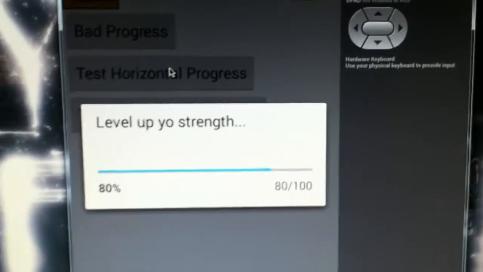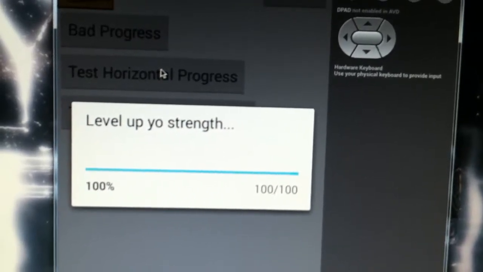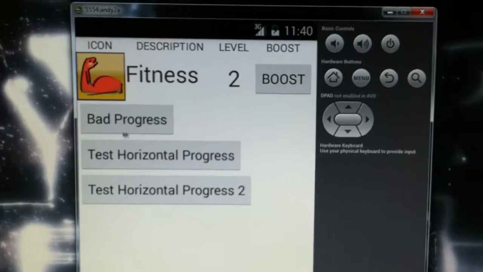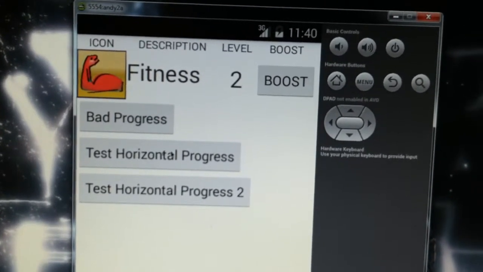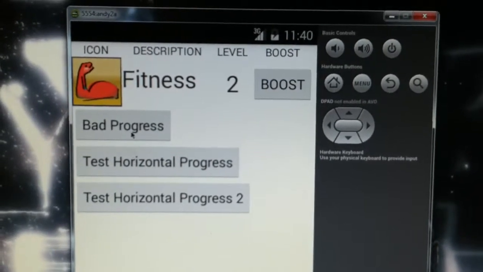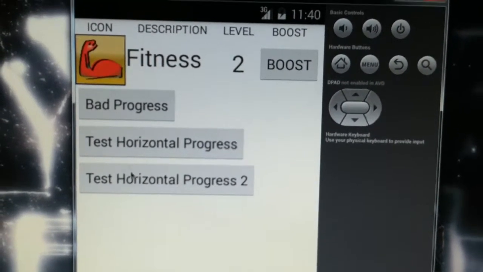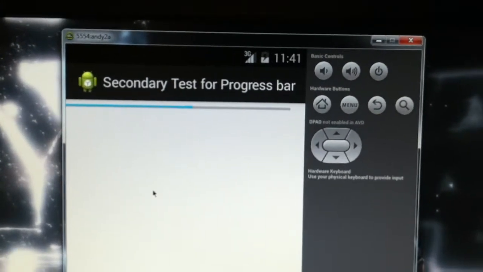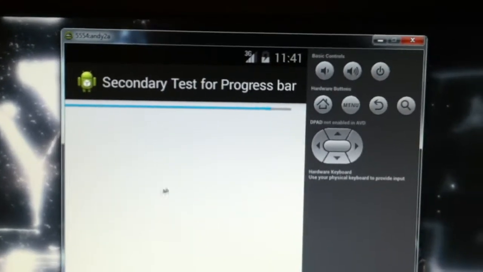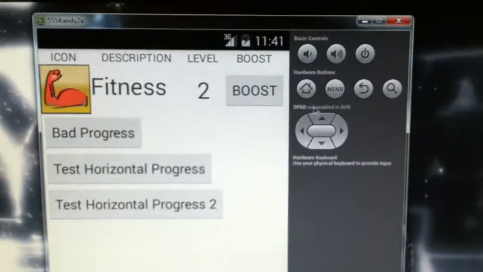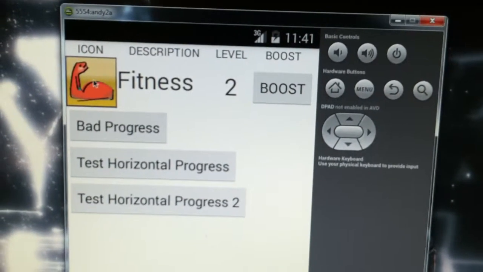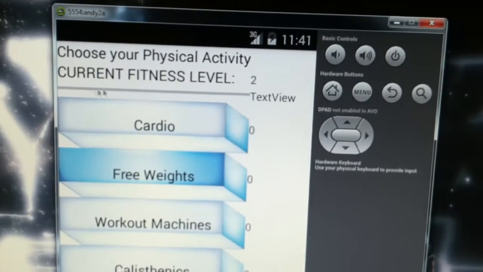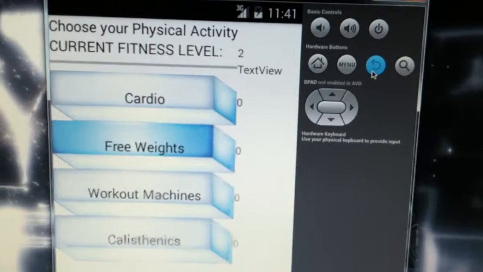Okay, that's why I called it test, because it just didn't work correctly for what I was looking for. The bad progress one was the first iteration. Then I tried this test horizontal progress, but what you can see is I saved the buttons and their job. And then test horizontal progress 2, I like this one. This is the most recent one. See how it kind of increments? That is something for later episodes, probably episode 5. I want that kind of system to be used where we see this and text view. That kind of makes sense. So now you can see where we're going to be going with this.